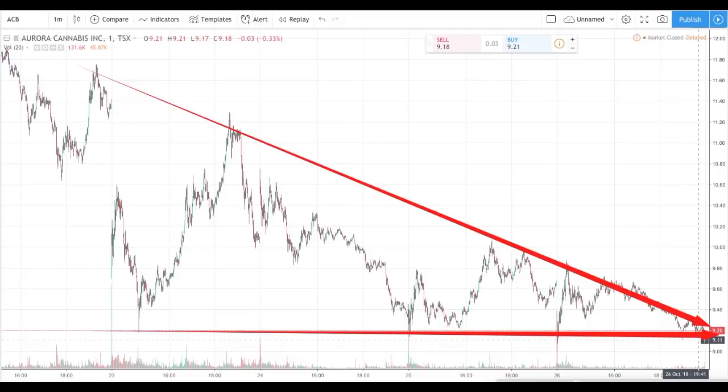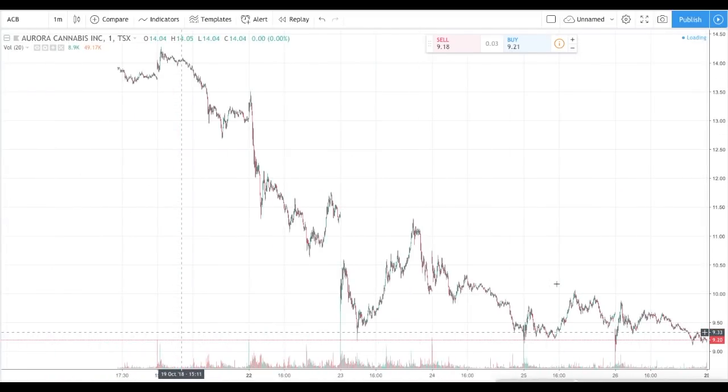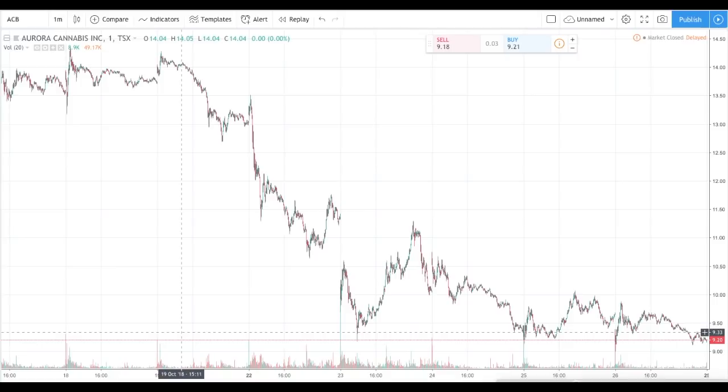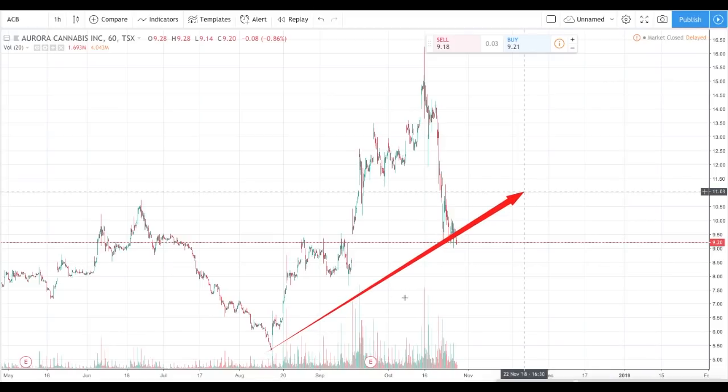Also, another pattern that I did mention will result in this support line turning into the resistance line. Let me clear this board up real quick. I'm going to make this a little smaller so you guys can see. Let's look at the 6 months chart. These are the two support lines that I was talking about in my last video. There's one right here, and then there was the $7 support line right here.